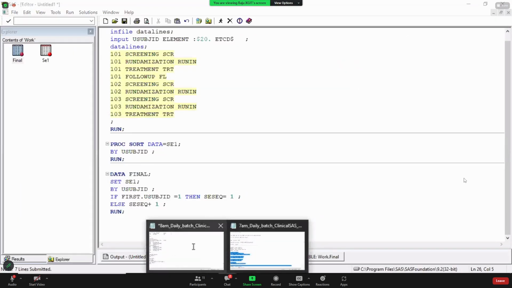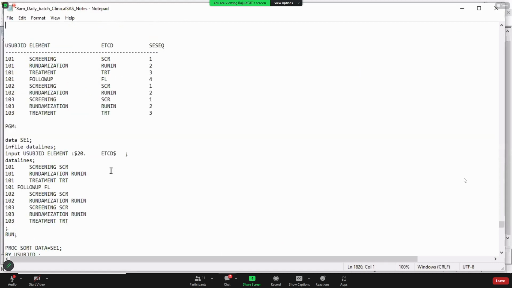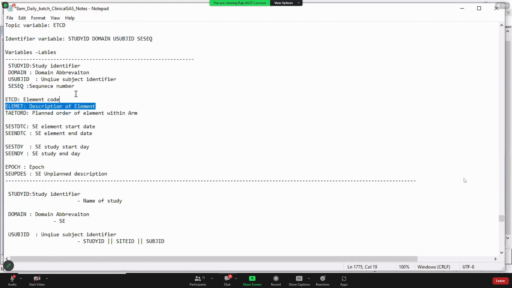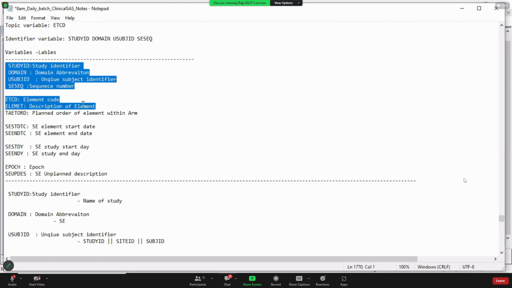Okay, now clear with the sequence variable, element variable, and element code variable? Up to here it is clear, everyone? How the element values will come, element code values will come, and the sequence of data.